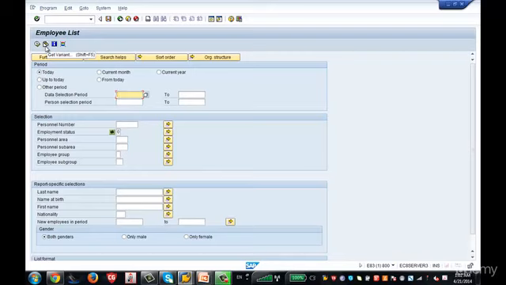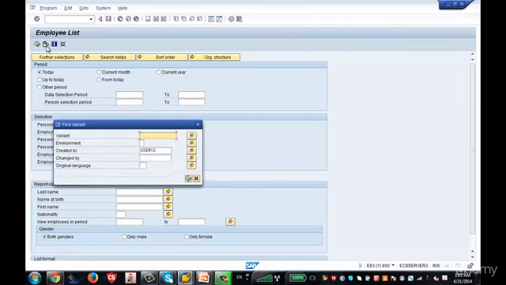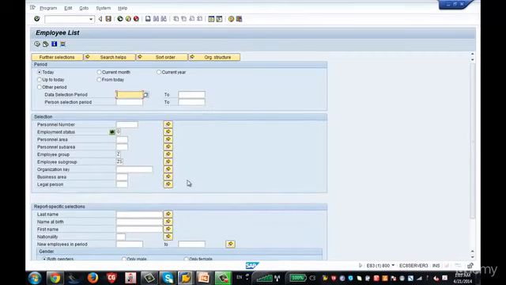Either you can click this icon to get your variant, because now you are unable to see those fields, like the employee group and employee subgroup you entered, and the few other fields you added. Now you are unable to see them because you saved them in your variant. Now I'm clicking on this icon, which is basically Get Variant. When I click on this, it tells who created those variants. I can say, okay, fine, this user created. Execute this. It automatically shows the variant which I have created.